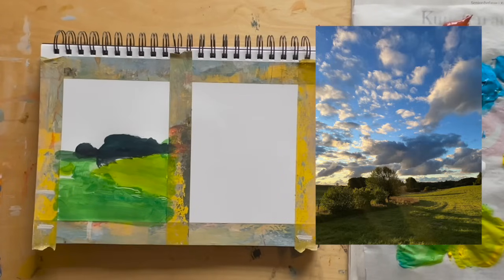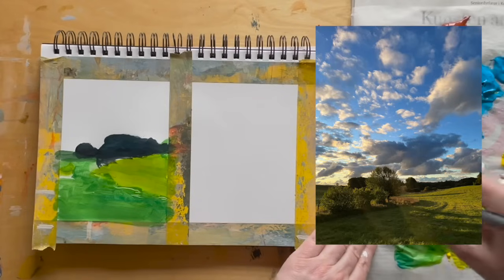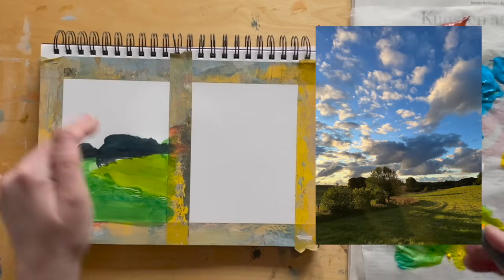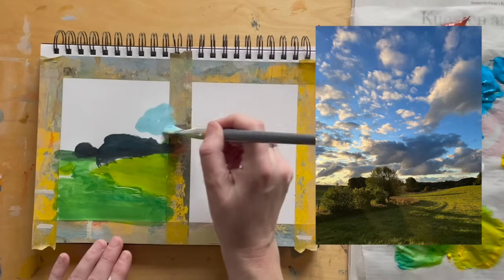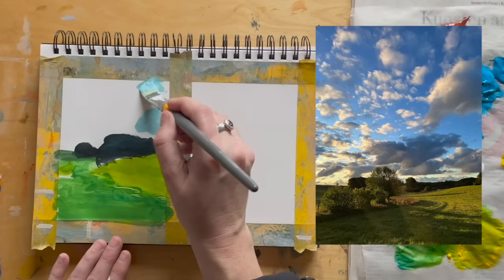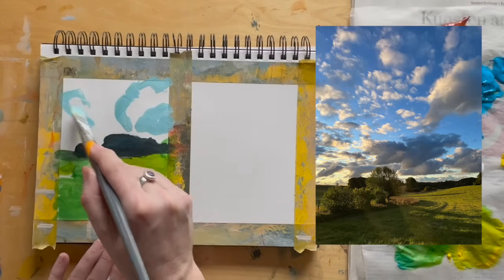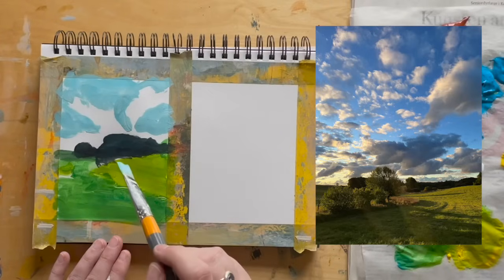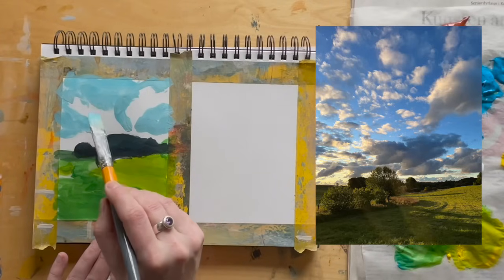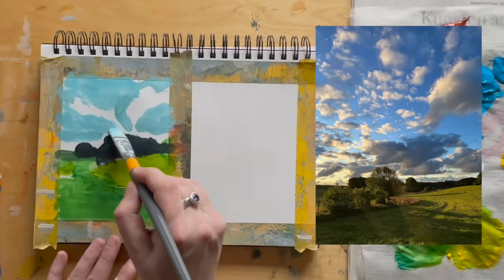Okay, so here I'm actually choosing to paint the negative space, so I'll paint the area around the clouds. So I'll paint everything but the clouds. So let's see how that works. So I should have a big cloud over here, and then we had... and if I don't cover everything meticulously with my brush, it will actually appear as if there are more clouds.